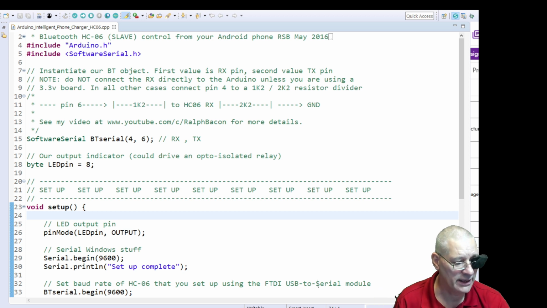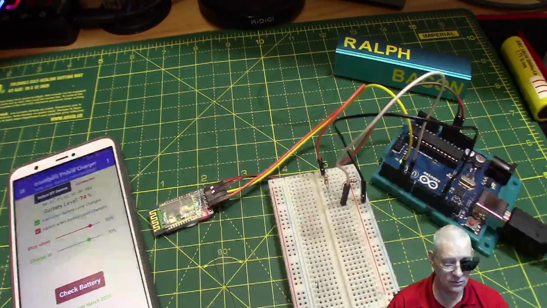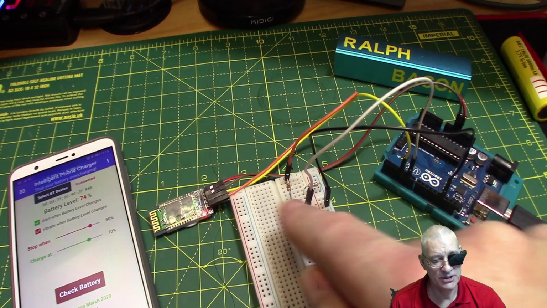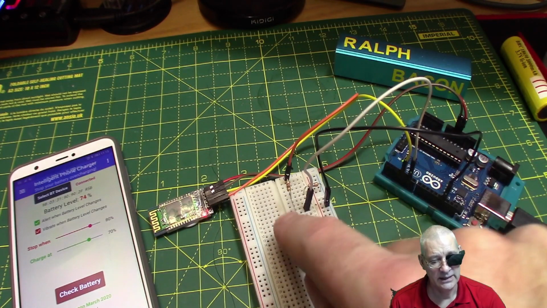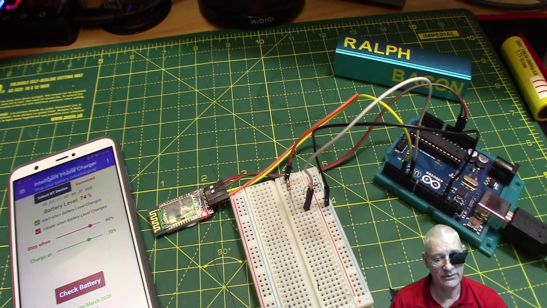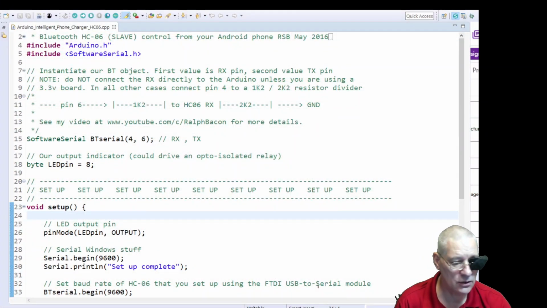So there's just a little bit here about how to do that with 2 resistors, which is exactly, if I go back to the workbench, the 2 resistors you see on there. That's all that's doing is changing the voltage from 5 volts from here down to 3.3 for that one, and that's all that is doing. Okay, very, very simple. Right, back to the code.